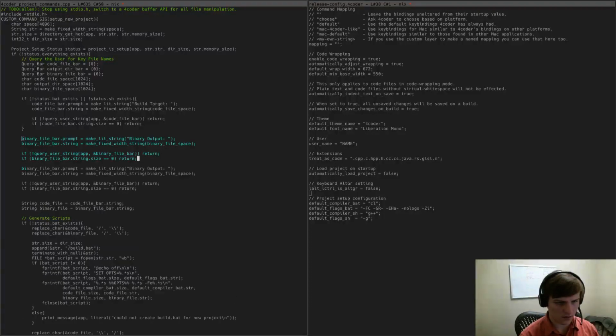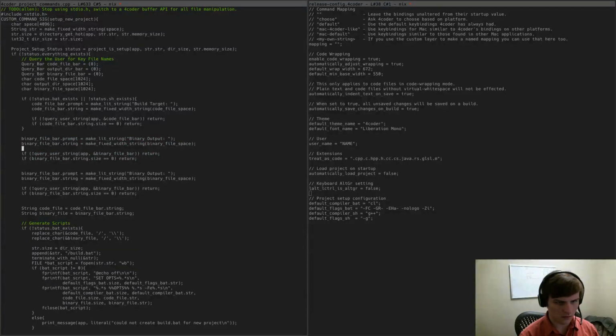Basically these again. Instead of binary, we're talking about output dir bar, output dir space. Okay, so then you can put in dot dot slash build.